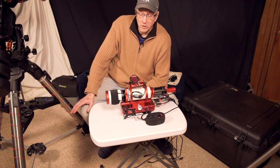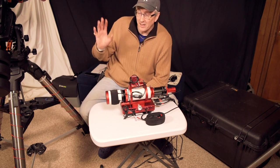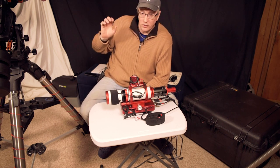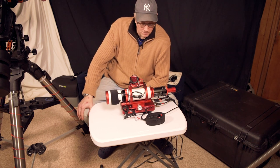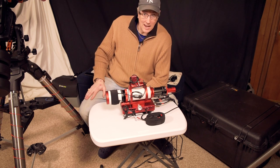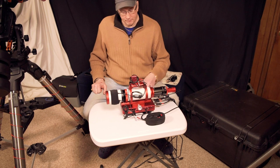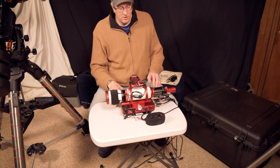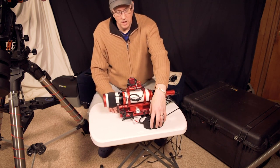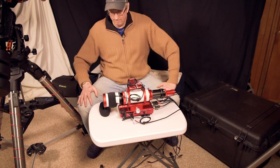Now, planets, the moon, some of the larger objects, Orion, Andromeda, and other objects, you can, at least on a clear, dark night, you should be able to see them optically. But nothing is going to compare to what you're going to get with a dedicated camera. It just will not compare. So we'll give you a close-up view here of this rig, and you can have a look.